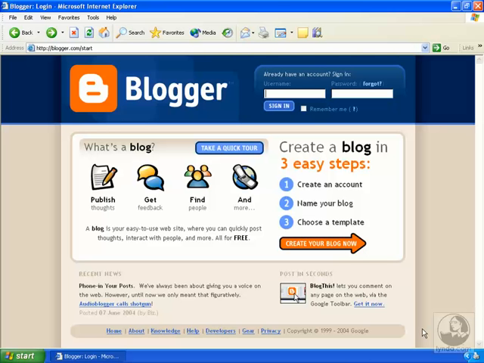But over time, web technology became more sophisticated, and new ways of allowing people to easily publish to the web without having to actually be web designers came about. And this was the birth of weblogging. The term blog, incidentally, was coined by a guy named Peter Merholz. Let's take a look at his blog.